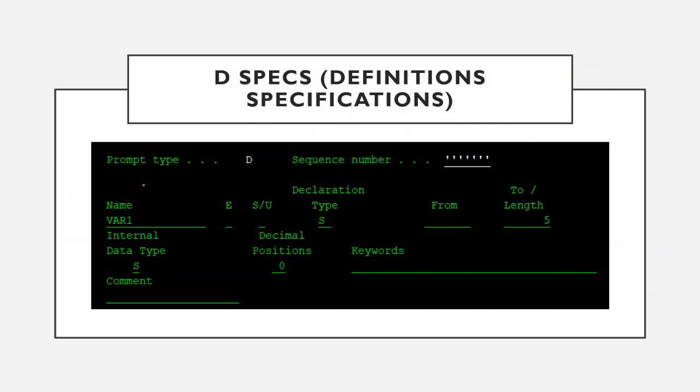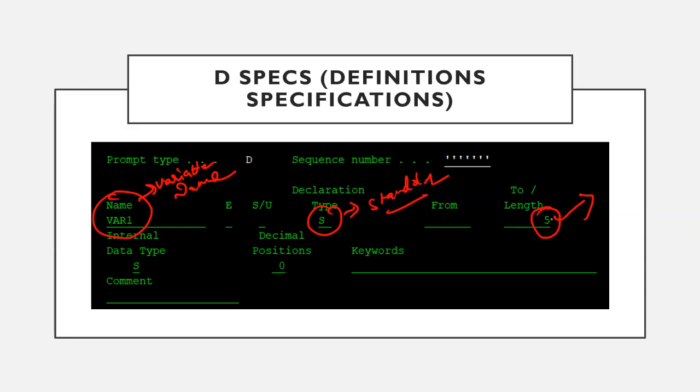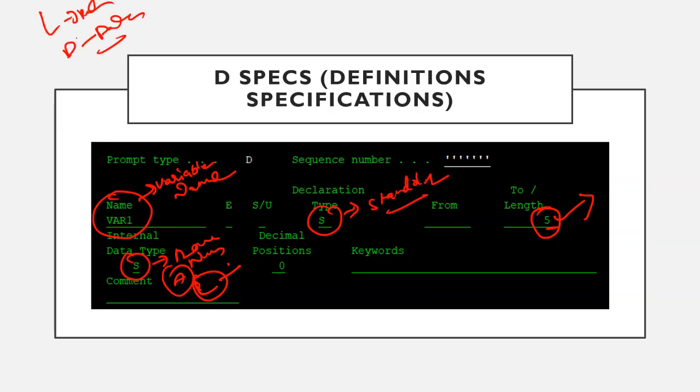So this is an example. Here I want to define var1. This is a variable name, and S means standalone. Standalone means it is not depending on any other field. So here you have to mention the length, again like a corner from the right side. Here S means it is a data type. S means zoned, it is numeric. Here you can mention A, which means alphanumeric. In a database, L is for date, but in an RPGLE program we use D for the date. Data type D is for the date.